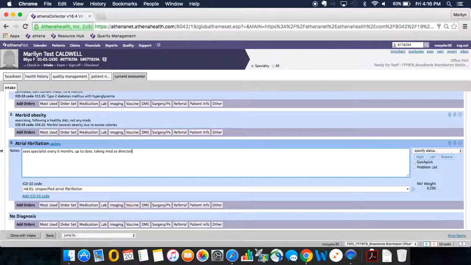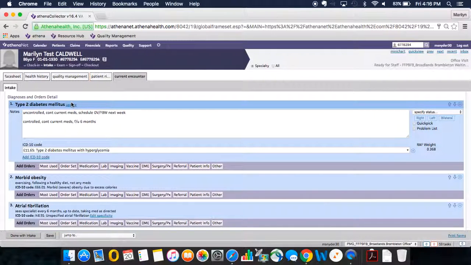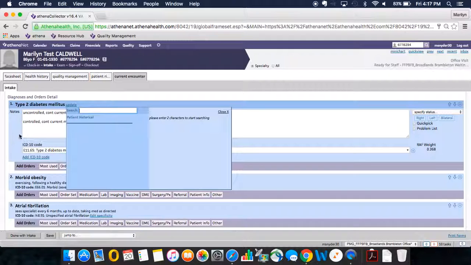So basically what would happen is the clinical staff is going to work this into their workflow, but then the provider is going to need to come back at the end and confirm that each one of these ICD-10 codes is the right code for the patient. If not, then you just need to update that before you sign off on your chart.